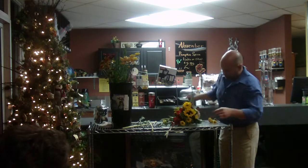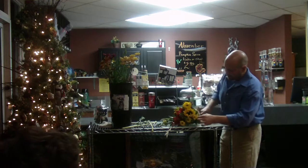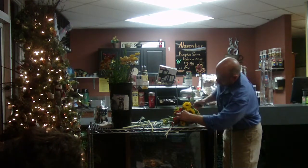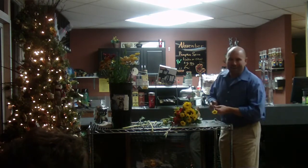Again, grouping little mini sunflowers. We have a sunflower family here. Nice and happy. Going, yay! But I'm not a turkey.